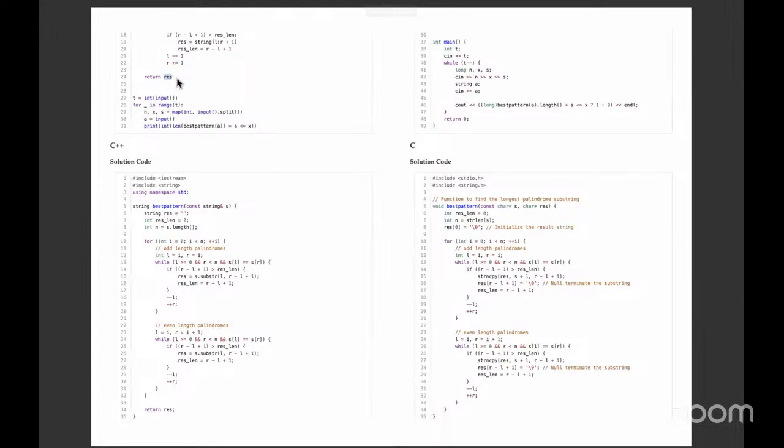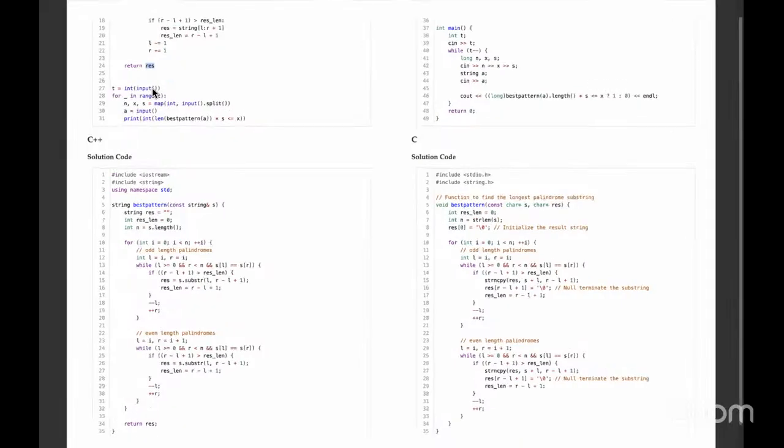So in each index, we consider that to be the center of the palindrome, and we keep on expanding as much as possible. As you can see, that feels like O of n square, but in each index, you will obviously not expand till the end. First of all, it will only happen in the middle element, where we have a symmetric distance both to the left and right. And if that is the case, then we have already found our largest palindrome, because nothing can be bigger than the string itself. So it will always be at max n into n by 2. But if we add for all the elements, this will not be as big as n square.